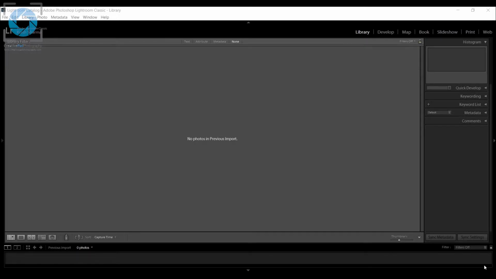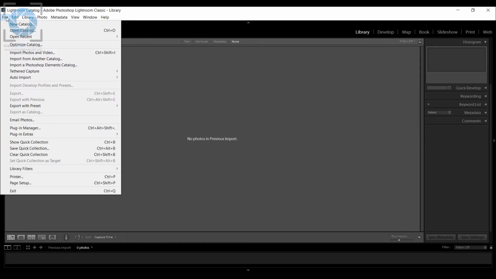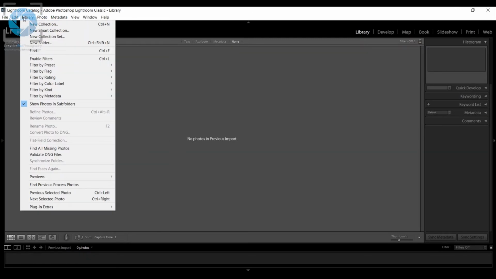Alright, so this is how Lightroom looks, and what we'll do in this course is we're just going to stick to the windows or the panels that are really important for us. Not everything is too important, so it's pretty straightforward how things work. This is how Lightroom will mostly look when you open it, and a lot of times we'll be going on these menus here for different things.